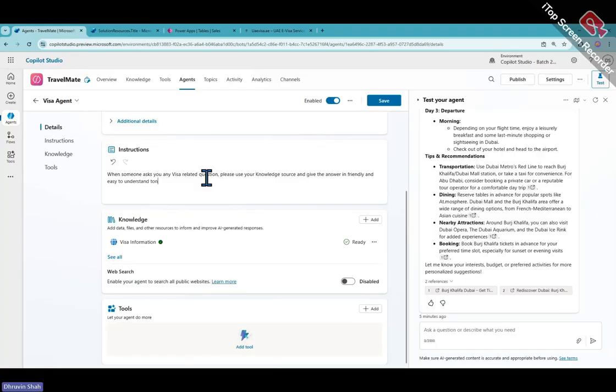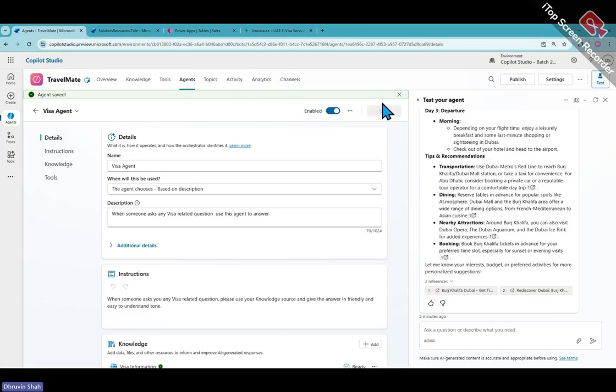Just provide it like this and click on save. You provided this instruction, that's it. So your child agent is created.